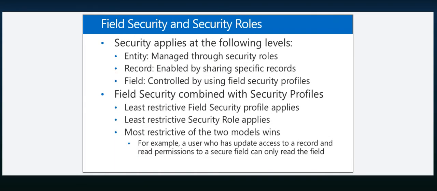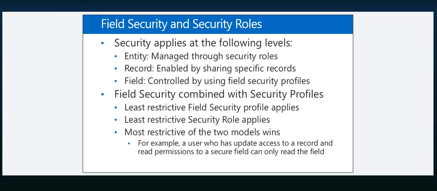And field security and security roles are separate. So keep that in mind: if you create field security profiles and start using field security, you also have to add the field security profiles to the users and teams, and not just the security roles themselves. So the standard security applies at the entity level. That's all managed through security roles. And the record level is enabled by sharing specific records. And the field level is controlled by using the field security profiles.